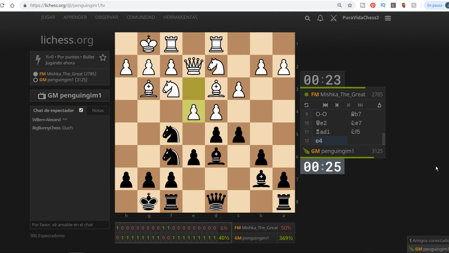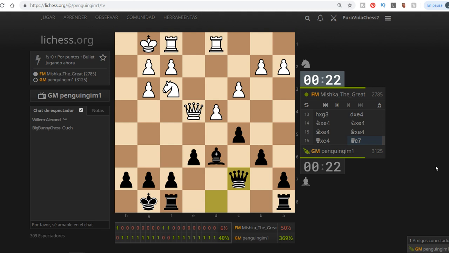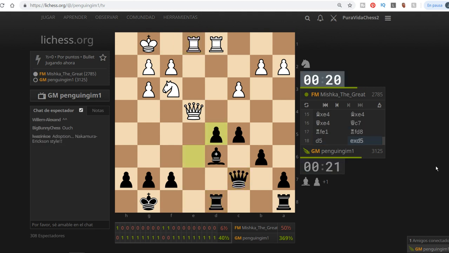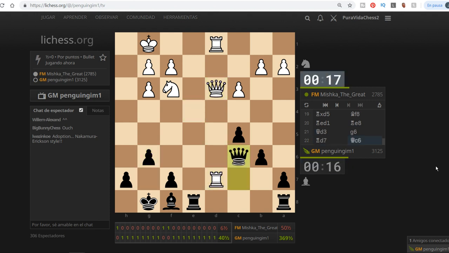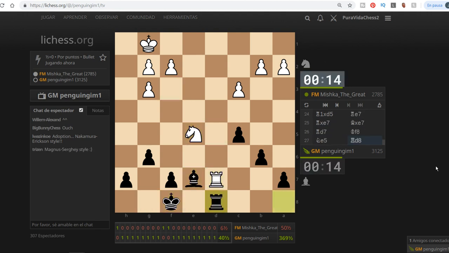Got knight e7. Knight f5. e4. In fact, after queen c7. Very, very nice. d5. Bishop f8. Rook to e8. Queen d3. g6. Rook d7. Very good answer. Rook e7.